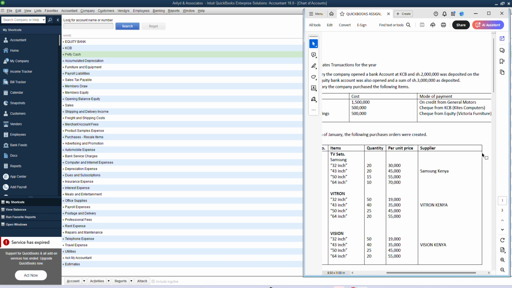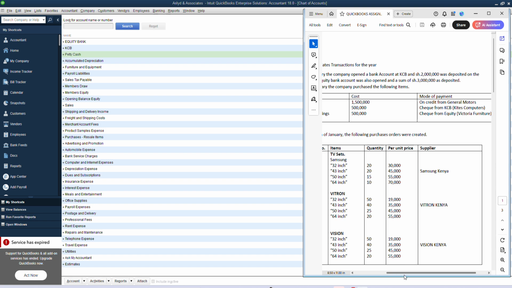I'm given the mode of payment. Number 1, the motor vehicle was purchased on credit from General Motors. The computers we purchased from Kai's Computers by cheque from KCB. By cheque from Equity, we purchased our furniture and fittings.